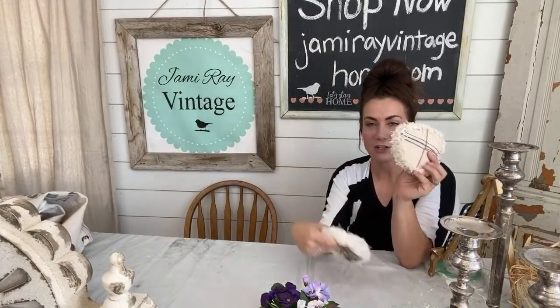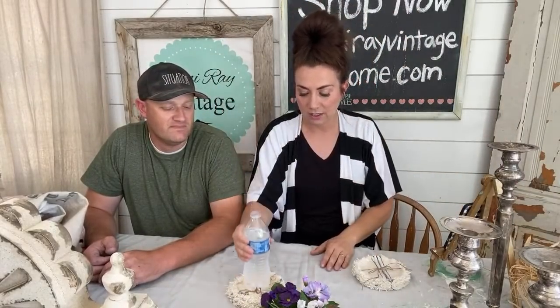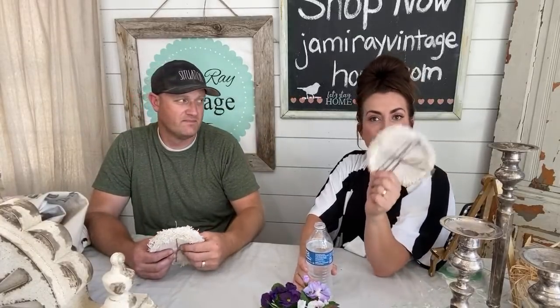These are grain sack coasters — I think they're $14.95 for a set of four. They have a raw edge but they've been sewn so they won't keep fraying. You put your frosty beverage on the grain sack — boom. I actually took two of the grain sack aprons for myself; they have this same coloring which is my favorite. We only have four sets, so if you buy them and like them I'll order more.